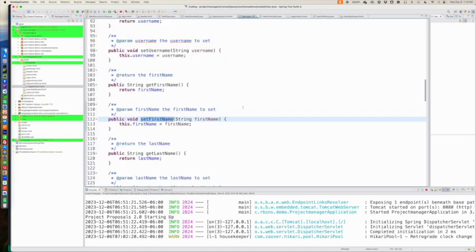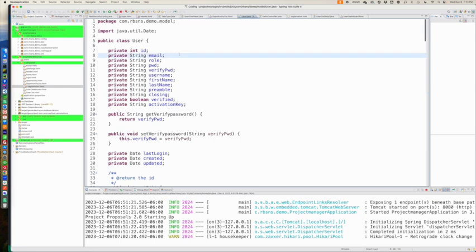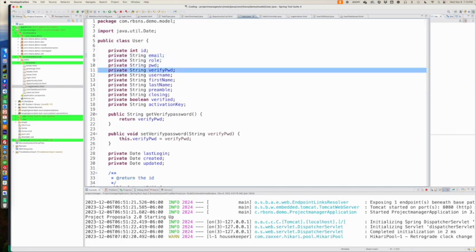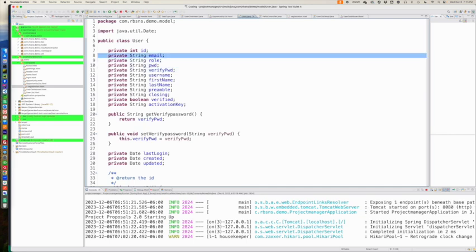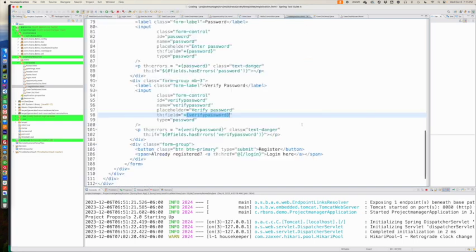And if you look at user, you can see that we have those. We have verify password, username. We don't get and set that yet. First name, last name, and password and verify password. Oh, and email. So we've got each of those, and then we have matching getters and setters for each of those so that they will play nicely with our form.